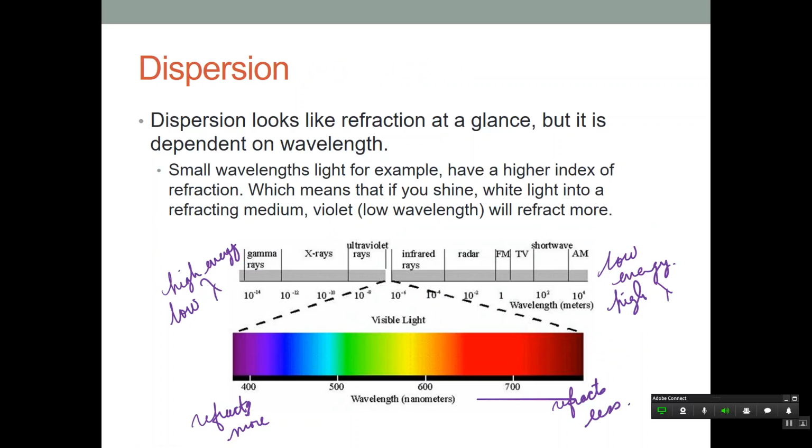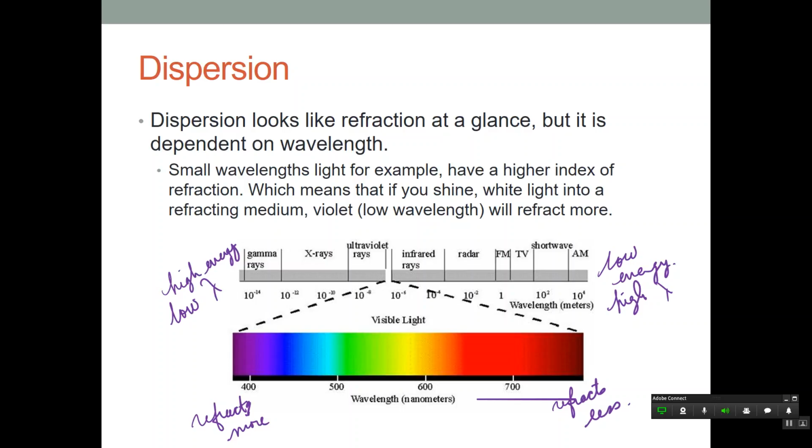If I were to talk about energy patterns of this spectrum, you should be able to tell me that. You should be able to tell me that these three are going to be higher energy than the visible light. You should be able to tell me that some of the more popular ones here are lower energy than visible light. Those are all fair game questions.